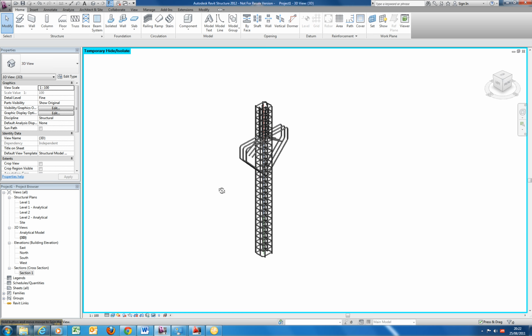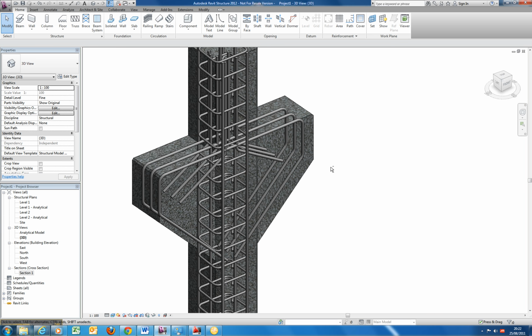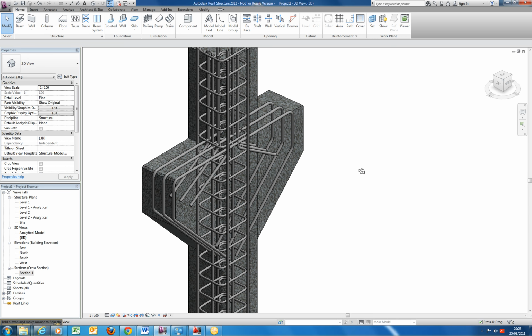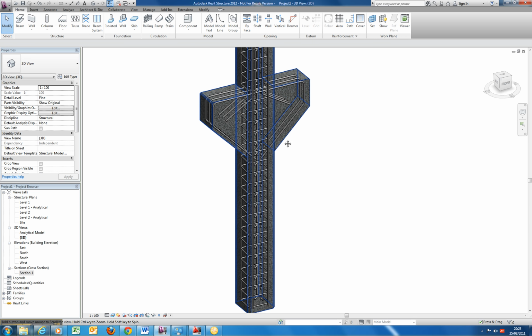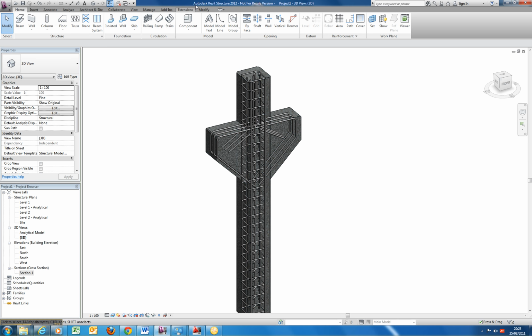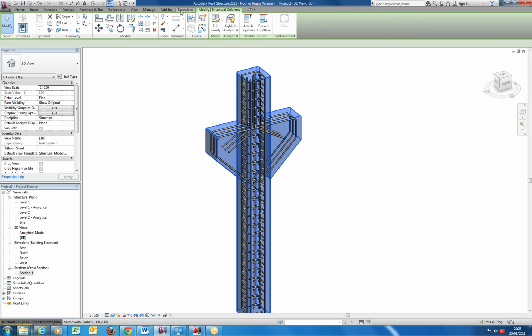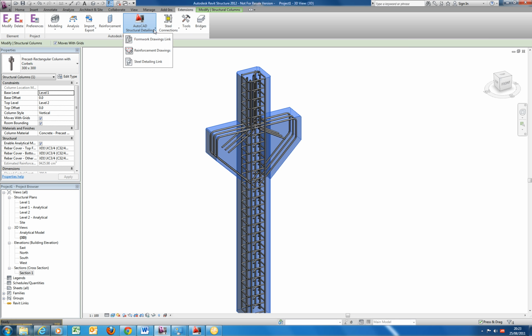You get to see our rebar. Again, it's unobscured now, so we can reset the view for the column, and you can get to see the high level of detail. Now I can take sections through that, but what I probably want to do is export that to ASD. So I'm going to select the column up, use my extension, AutoCAD Structural Detailing and reinforcement drawings.